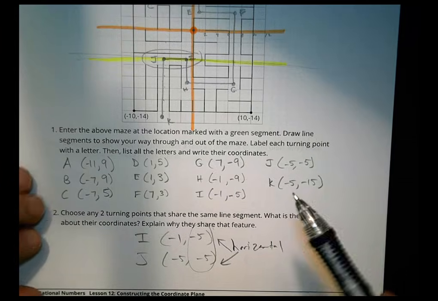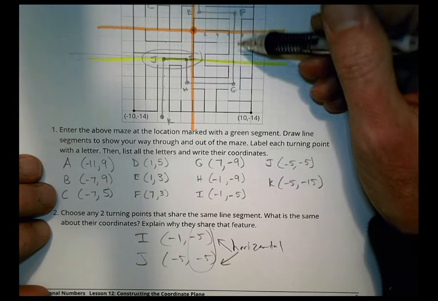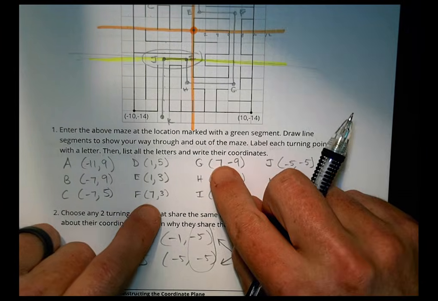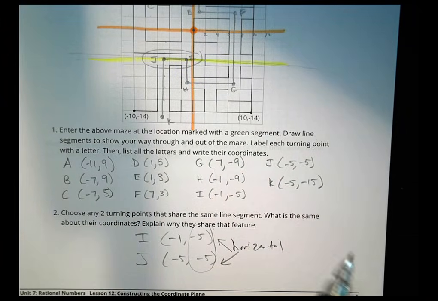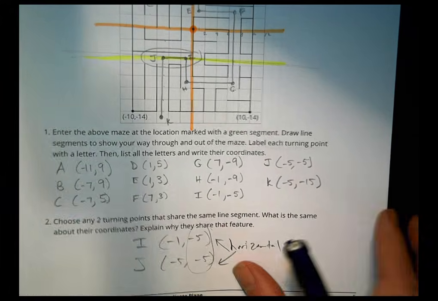You could do the same type of thing with a vertical, F and G. With F and G, what do you find? They have the same X coordinate because they're on that same vertical line there. All right, pretty cool. And I think that's really it for today. Let me double check my notes. Yep, let's take a look at our summary, and then we'll let you work on your homework together.